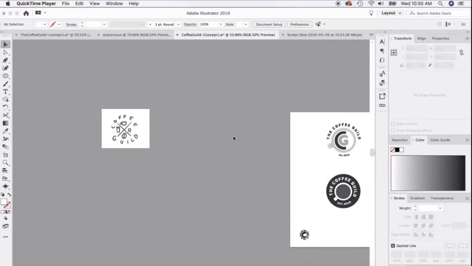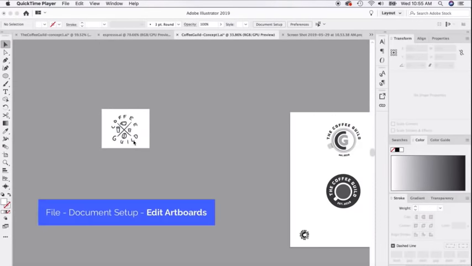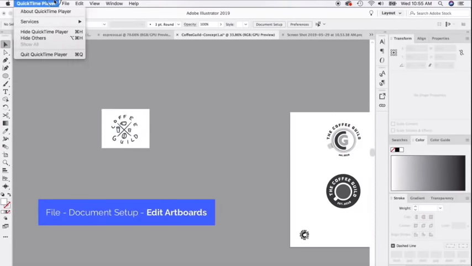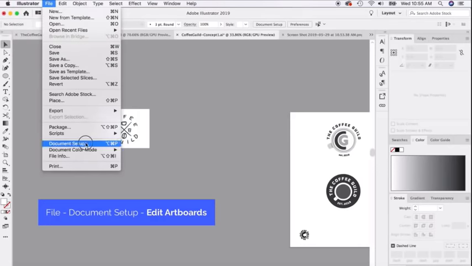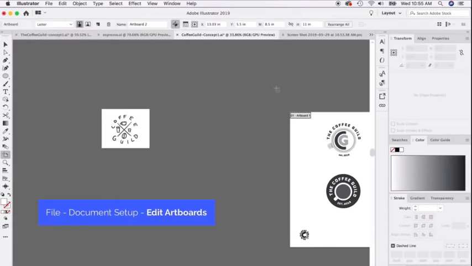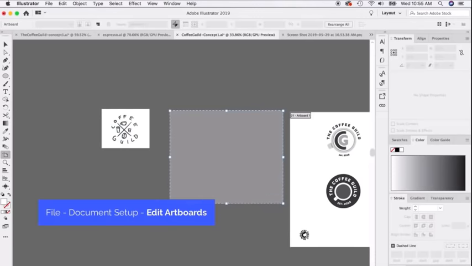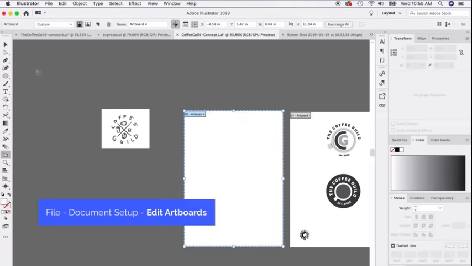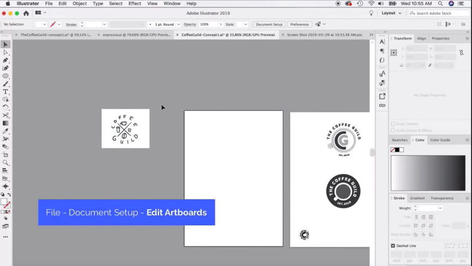Let's knock out our second concept we sketched out here. I'm going to create a new artboard. I'm going to try to keep everything in the same file because it just makes life a lot easier. I'm going to go to edit artboards and just draw a new artboard, or I can just copy the same size if I want to. But just looking for a space to work on, and we will export this to the client.